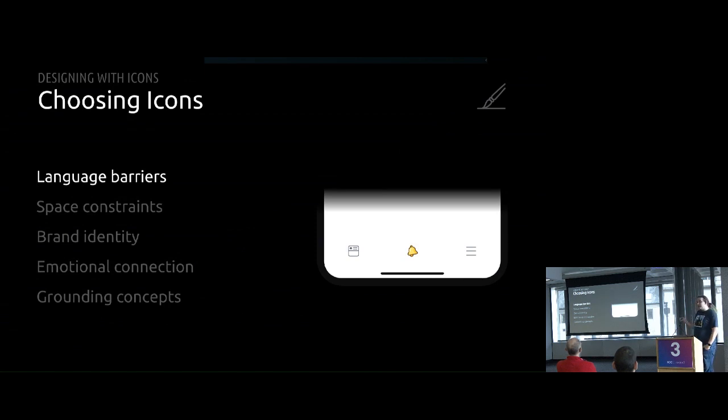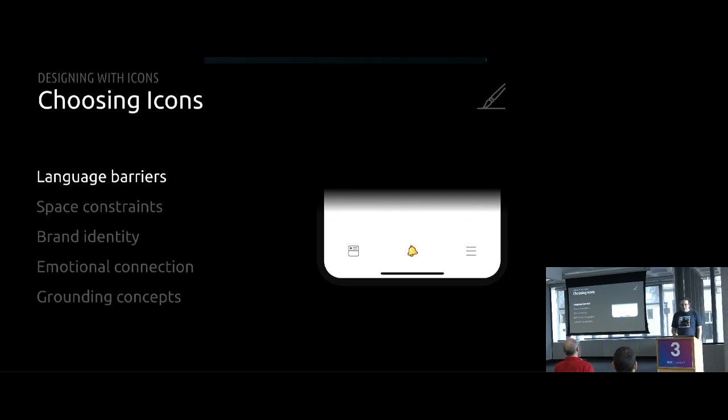So this is the Facebook app, and at the bottom we've got 3 icons here. Now, this icon, don't get me started on the hamburger menu icons. This is one of those, if you want to find me afterward, I'd be happy to pontificate about it for an hour or so. But ignoring that one, we've got a couple of other icons here. I want to focus on the one in the middle, this bell.